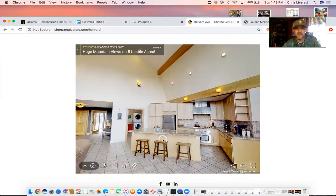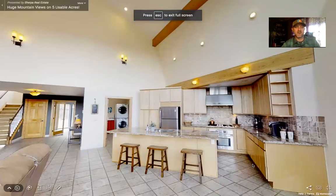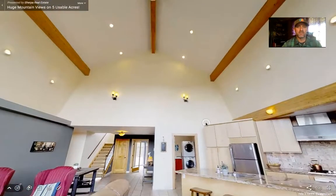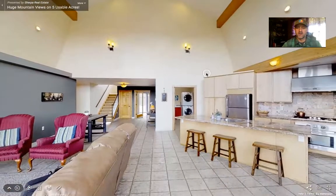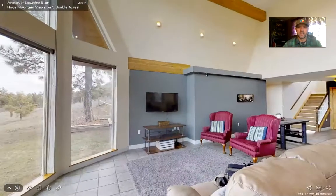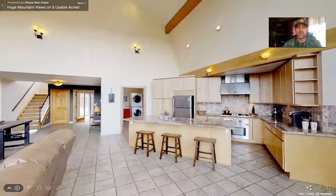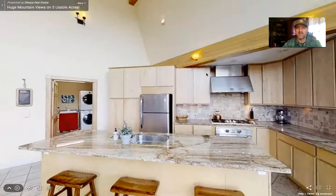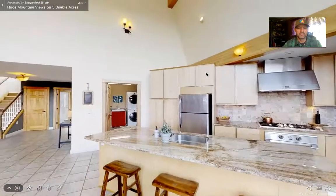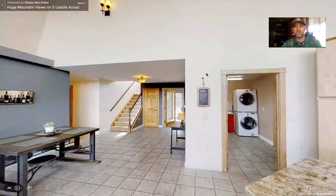As you pop inside here, we'll do our virtual walkthrough. Coming in the front, you can see how massive this first room is — it's kind of reminiscent of an old barn, but it's been modernized. We've got plenty of windows and doors. Nice open-end floor, heated tile, beautiful kitchen with granite and some upgraded appliances. It's a very open concept for dining and cooking — got everything you need there. You can see off to the right we have a little laundry room that attaches to the garage.